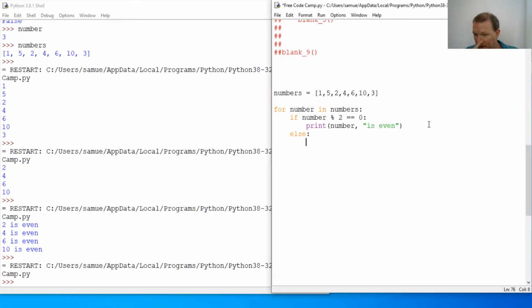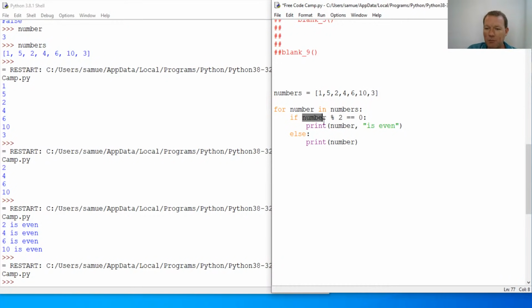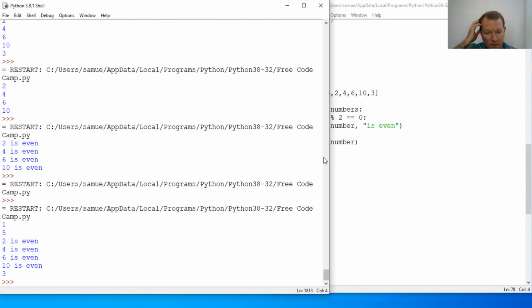So now the way that we can do this is I print number. So if this becomes false, if this is not true, excuse me, if this is not true, don't do this, continue on. All right? Boom.